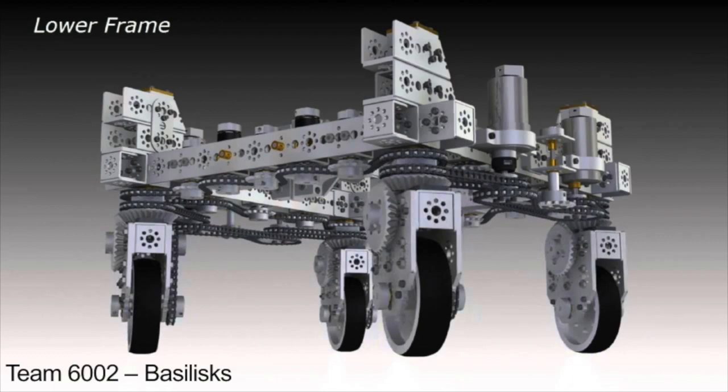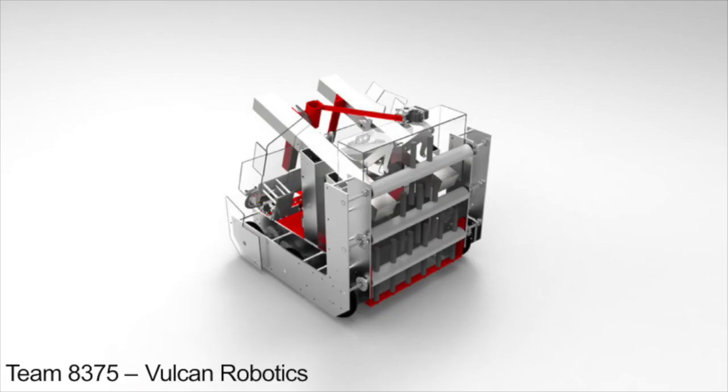Swerve drives are pretty amazing and can be used in both FTC and FRC, but they do require heavy, intensive use of CAD. But this is a great example of a COTS swerve drive. Next, let's look at Team 8375 Vulcan Robotics' robot from the Rescue game. If you look over here, this robot does not look very different from the robot they used at the World Championships. That's because they were able to create this robot in CAD and then fabricate it very simply because of the CAD they used.